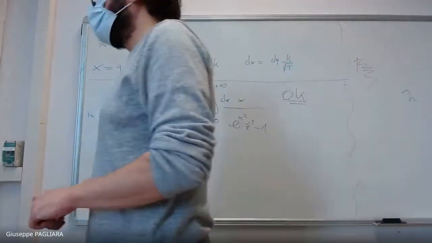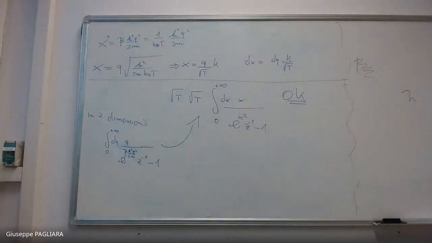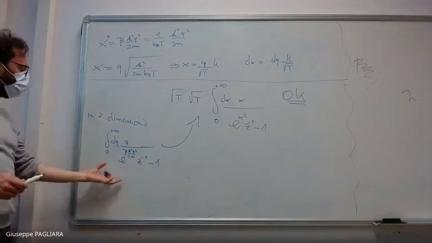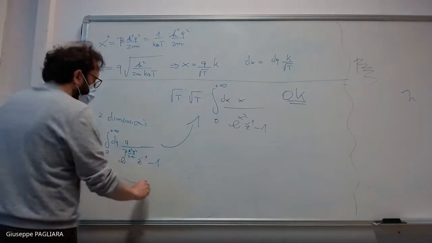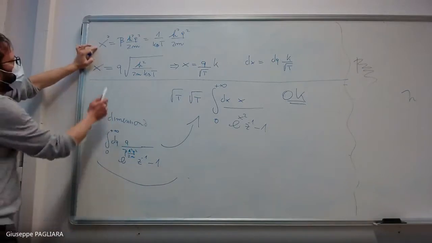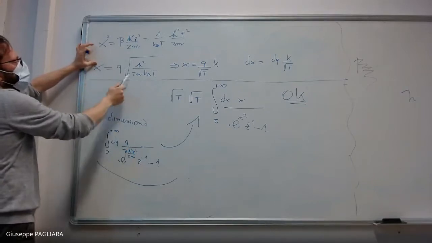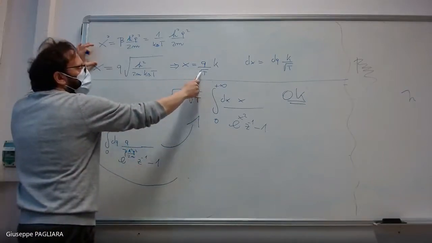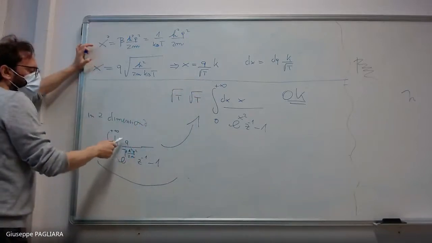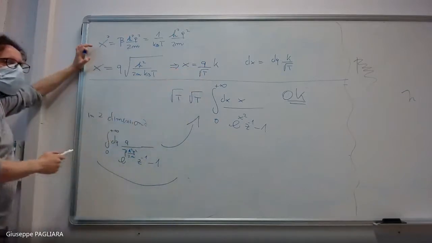Okay, let's start again. So I had a doubt before, but actually it was correct. If I take this formula, which was the occupation of the continuum, and I make this substitution, x squared is equal to beta h squared q squared over 2m. So I see from here that x scales as one over the square root of T. And therefore, since I have here q to the power of 2, basically, I will have x to the power of 2, and therefore 2 times the square root of T. So the scaling is correct.